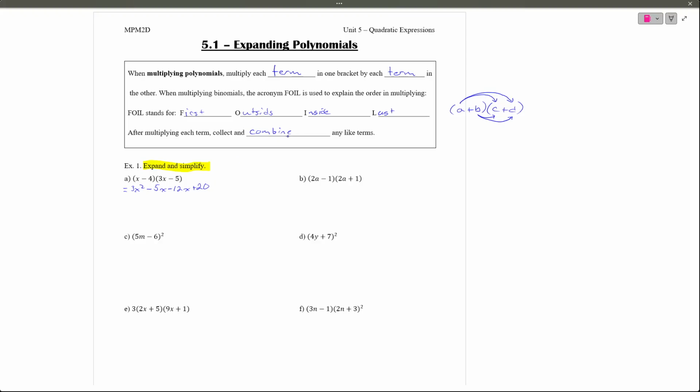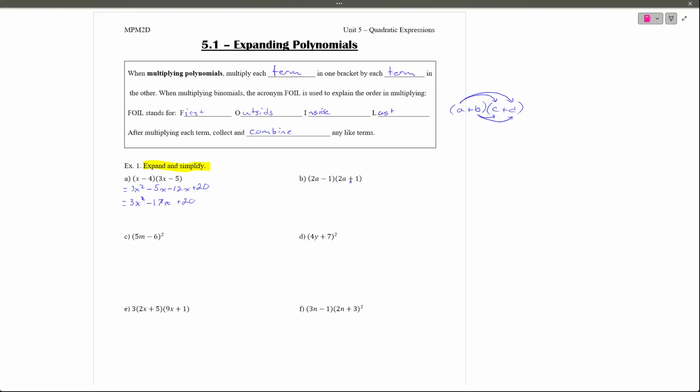That means combine all of our like terms. I only have one x squared, so we're going to leave that one alone. It's the highest order exponent, so we're going to leave it over here, all on the left. And now what about x? Oh, we have two x's. We have minus 5x and minus 12x. This is going to be minus 17x. Minus 17x, and only one constant, plus 20. And that's it. That's the whole process. So let's rinse and repeat and try it a few times. You can pause the video and try and go through it on your own if you'd like. But if you want to follow along, let's do that.